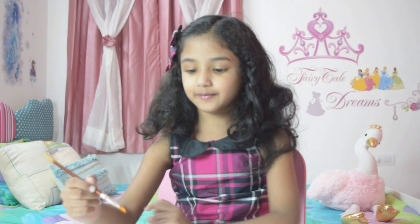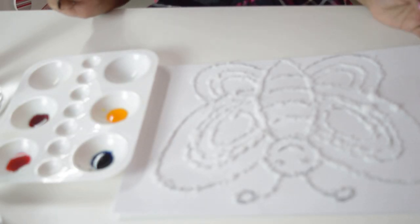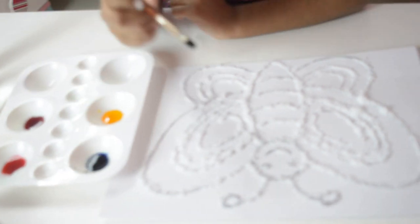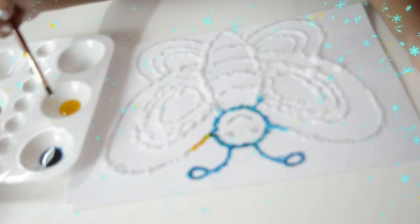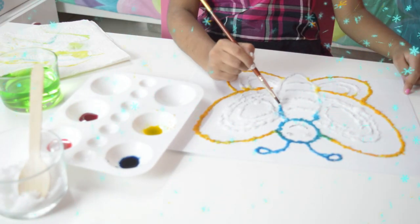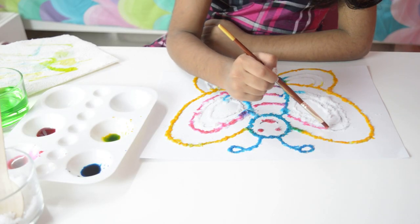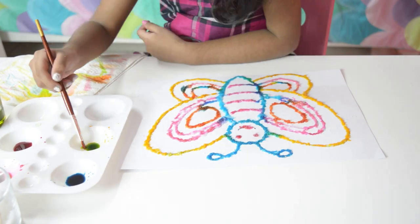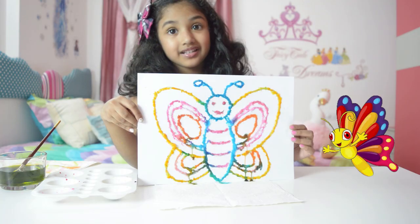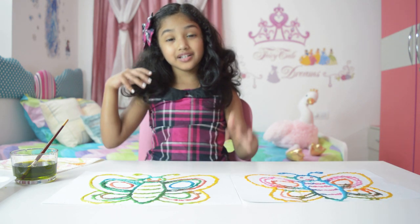This is my favorite part — coloring it. That's why I'm going to start with every color I want. I'll start with blue food coloring. If you need to get some food coloring and add it in water, then it will be perfect. See how beautiful it came. This is how it looks when you add colors. You could do whatever color you want and do the salt art.